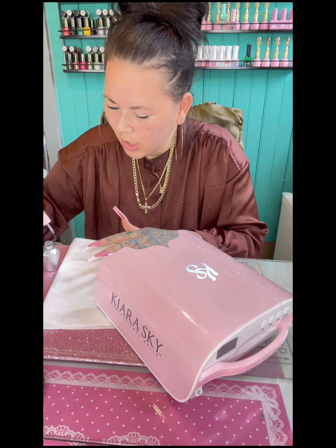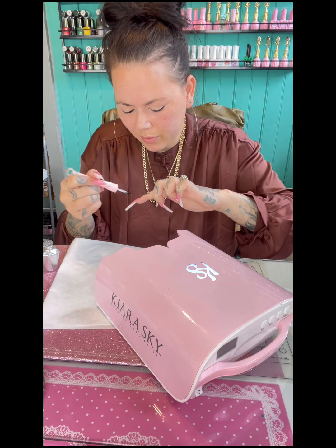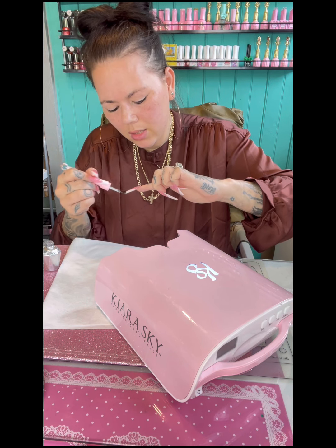So I don't use Shiny a lot, which is a stupid reason, but I love the bottles, and I'm even like that with some makeup where I literally will not use it because I love it so much, which is stupid because I could just buy another one. But I get attached to things, makeup and certain candles, where it's like, you should probably use it. That's the whole point, it's here to be used. It's just stupid. I'm just stupid. It gives it body, and I love it.